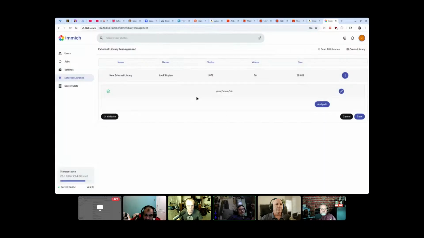It doesn't tell you that until you've done it, and it gives you either a green check or a red X. There's a subfolder I could have picked that's inside of pick called camera roll, but because there's a space, I don't know how it sees it versus how Linux normally sees a space, because I tried the backslash before the space and that did not work.